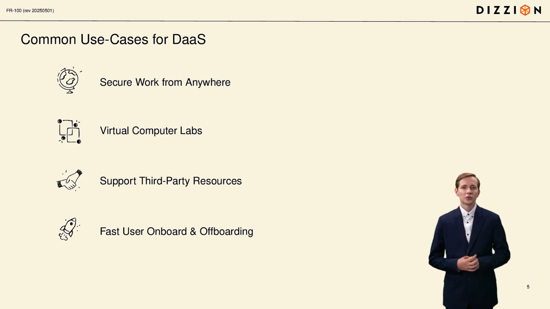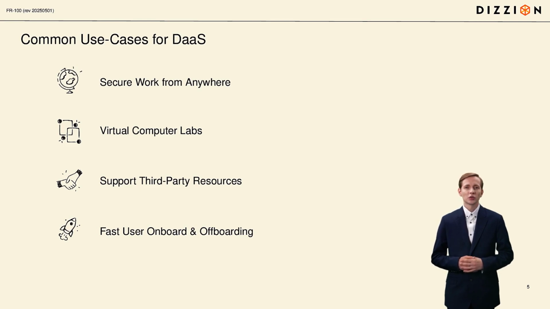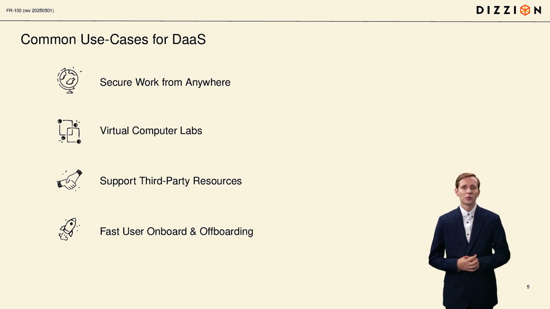There are many use cases for DaaS, but here are 4 of the most common. For remote workers, DaaS provides secure access enabling employees to work from anywhere. For education or other institutions with traditional computer labs, DaaS can simplify the management and delivery of applications and physical devices. For businesses with contractors or outsourcing to a third party, DaaS provides quick and controlled access to internal applications and data as needed. For businesses with seasonal growth or mergers and acquisitions, DaaS makes onboarding and offboarding of employees fast and painless.